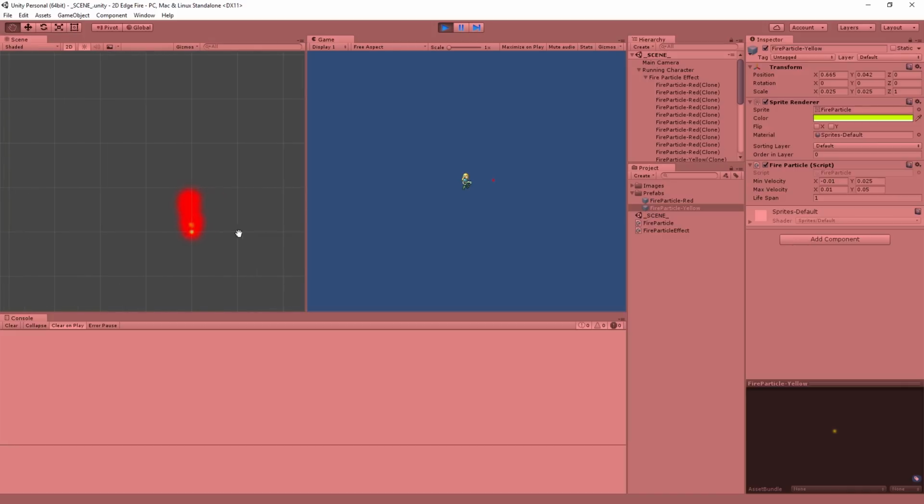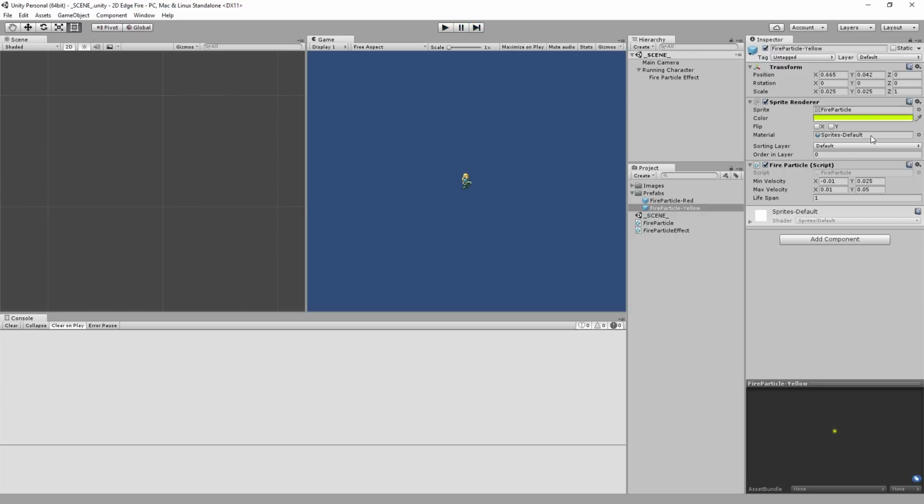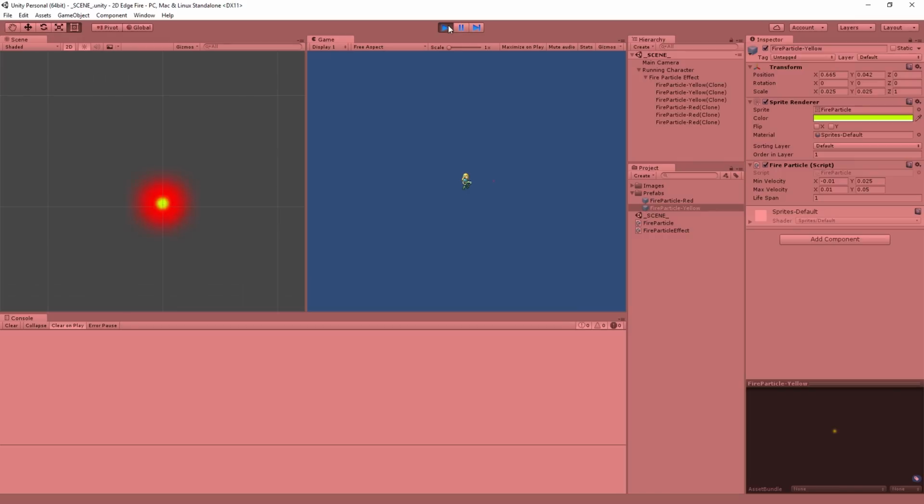Now, one of the things you'll notice here is that there is some funky blinking going on. And why is that? Well, it's because right now in the center of our images here, they're mostly fully opaque. And so when the red ones spawn, they overlap and cover the yellow, which isn't what we want. Now, there are a few different ways of doing that. One of the easiest ways is just to change the rendering order and make the yellow particles always be in front of the reds. So that's one part of things.